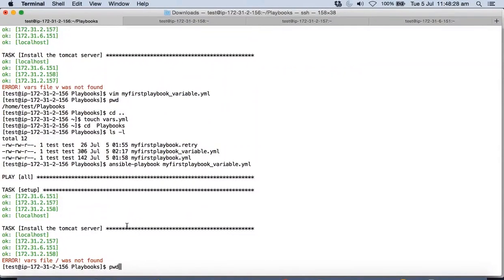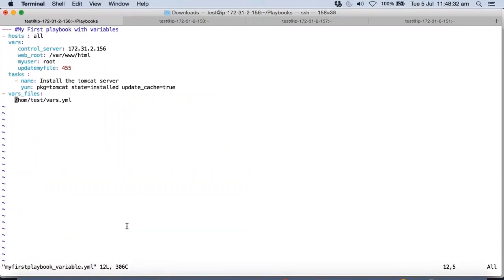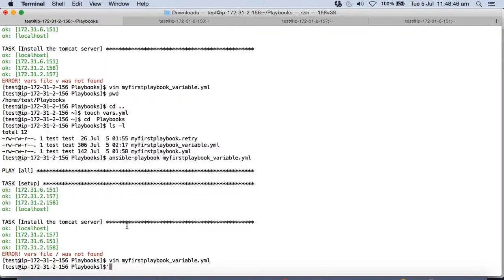Let me just go edit the file. Eventually you can see the playbook file is trying to connect to the file which is listed outside. Let me put playbooks slash, and I'm going to do a touch vars.yml.